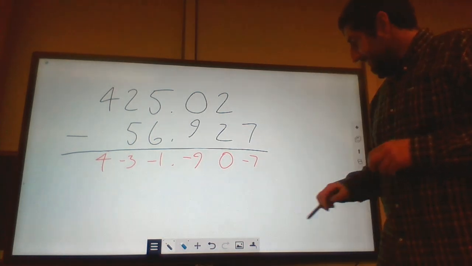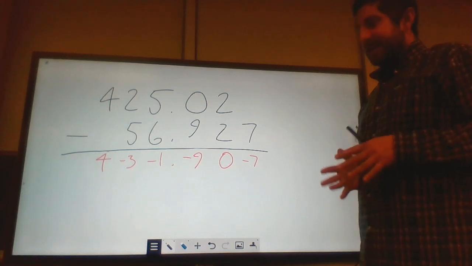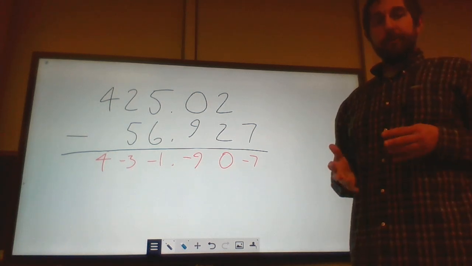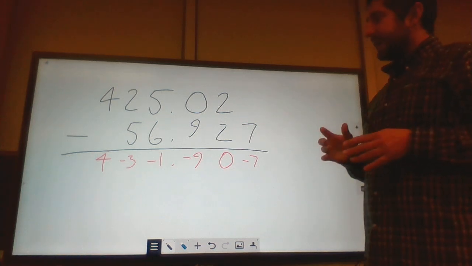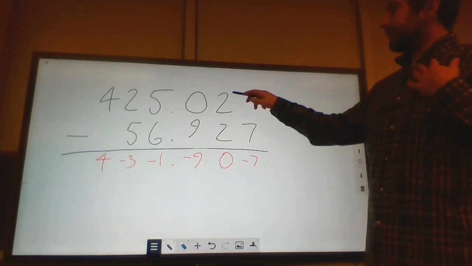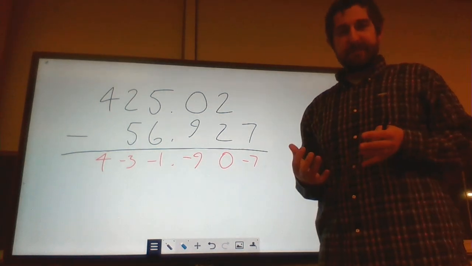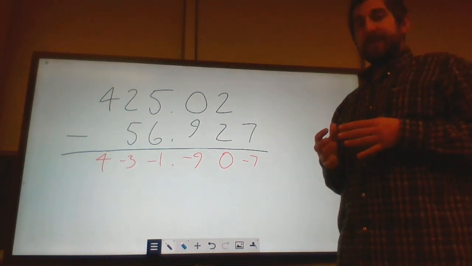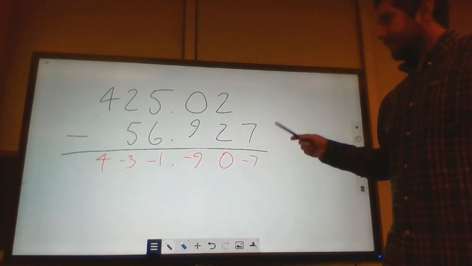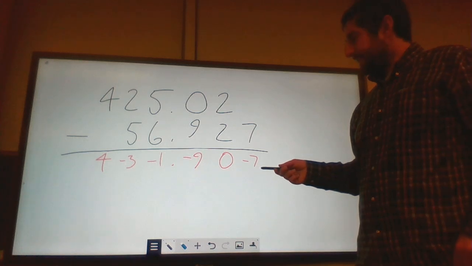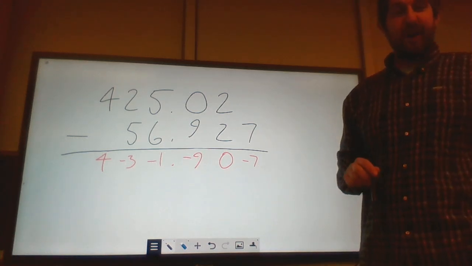And to show that I'm not such a maverick, the fact is that I did basically copy the borrowing process from the standard algorithm. But I wanted it to not be something that you do at the beginning that involves crossing out and replacing numbers and ending up with numbers in the teens, but rather something we can do at the end. Once we've gotten this set of digits, we're halfway there, and we just need to fix the negative ones and make them positive. And that's actually not that hard.